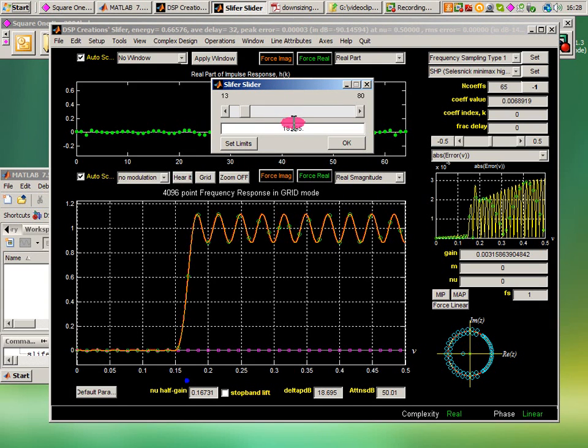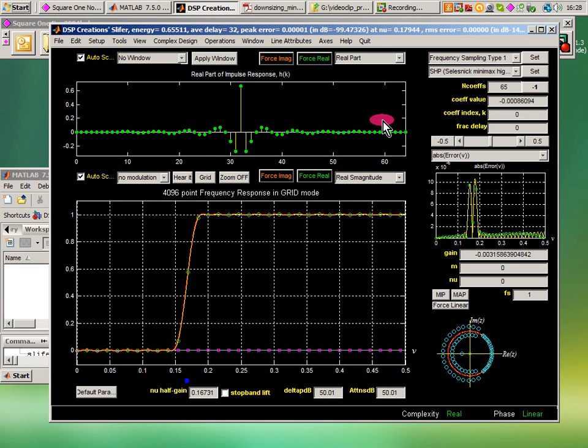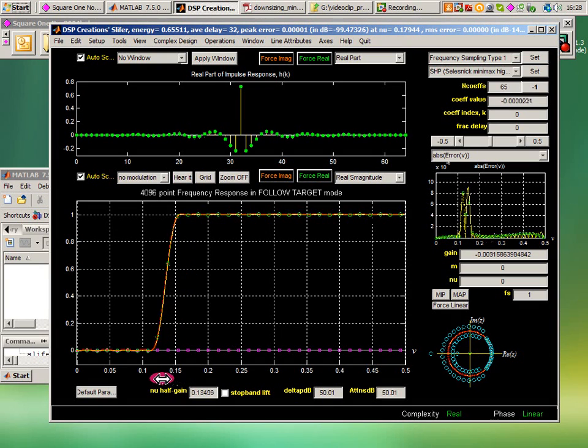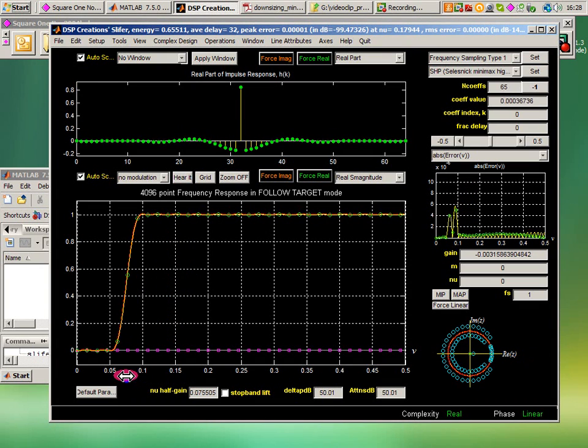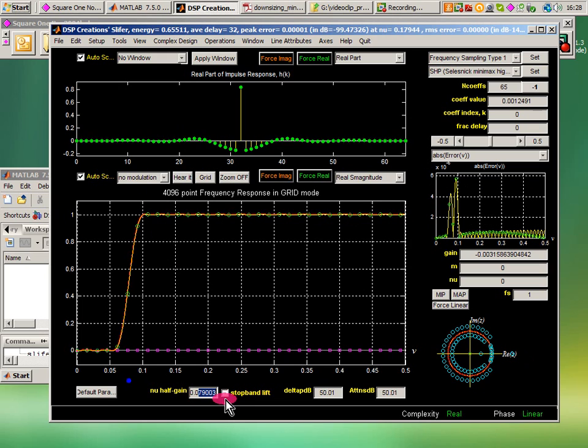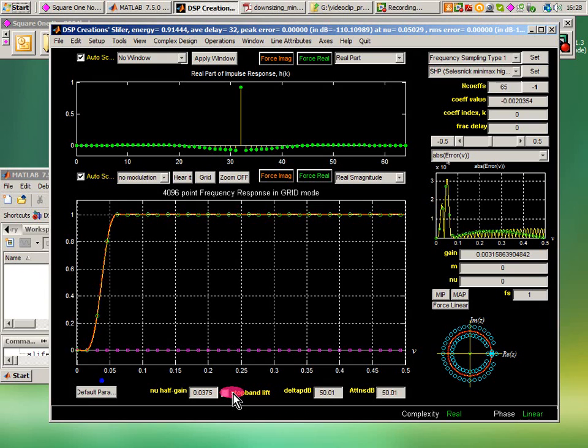My first interpretation is to say that they really want me to take 20 log 10 of the peak error, and I'll do this then by 50.01 for that as well, so that we have uniformity between these two parts of the specification. This makes it a very tough problem to meet, and as I dial this in closer, I've got to go into my transition width. I've got to put this at 0.0375, which is bang in the middle of the transition allocated for this, between 0.025 and 0.05.